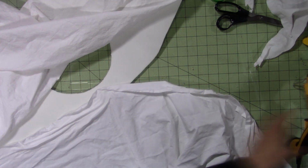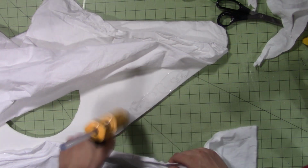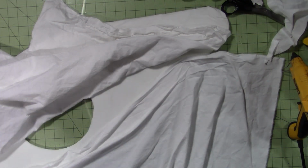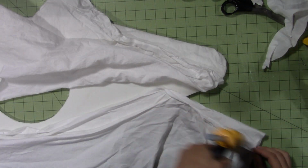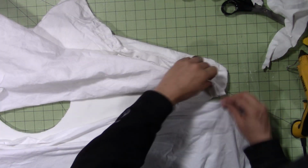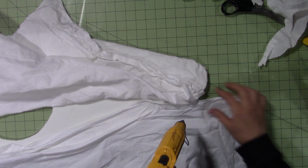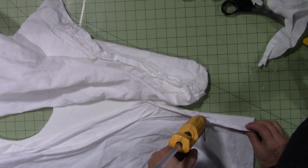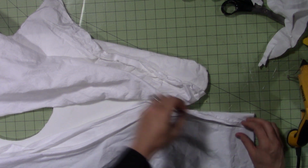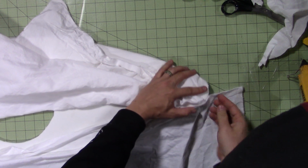After we've got the main cape on the shoulder section, this main larger cape is going to be what's shown, but we need to have it glued down before we finish up the shoulders, because we need access to the EVA foam. And what we can do is hide all our glue marks underneath the top layer. This is going to bunch up the area around the shoulders and give them kind of that neck wrap look, and create layers and make it look more like a shawl, or not really. It'll create a bunch of wrinkles that look cool and make it look like it's been wrapped around his head.